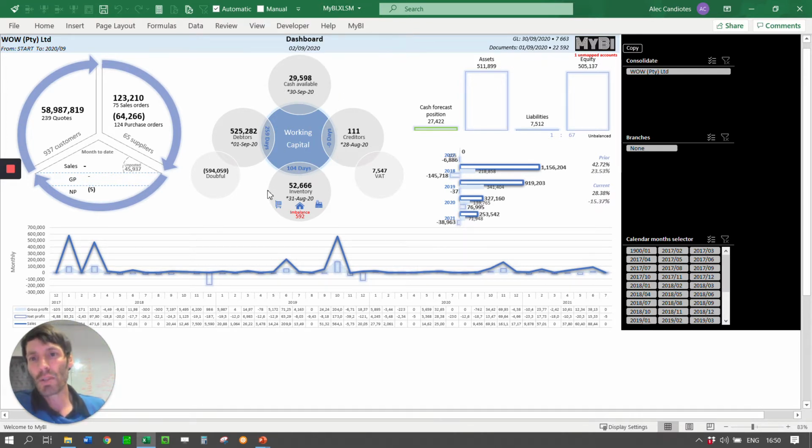The other bubble that is also part of working capital that you need to consider is VAT. VAT, if you're registered for VAT, is very important because ultimately your debtors is a value including VAT, but you still need to pay SARS the amount of VAT that you've added to each invoice and actually recovered on behalf of SARS.